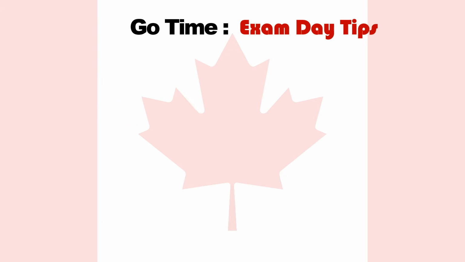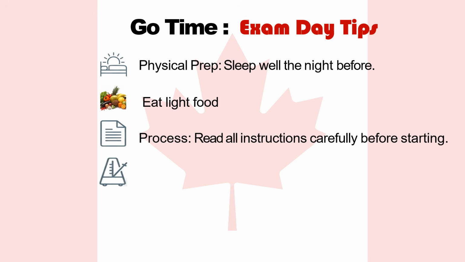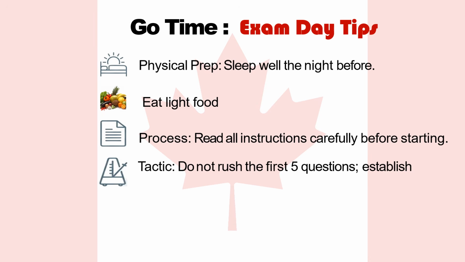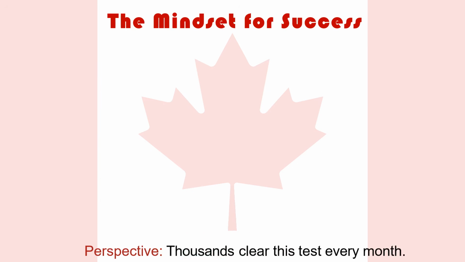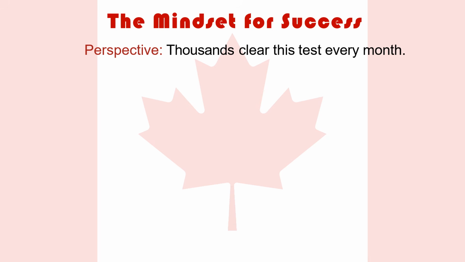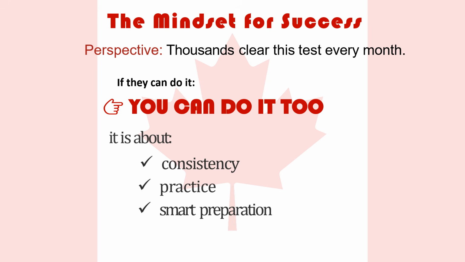Now, let's discuss some exam day tips. On test day, make sure to sleep well, eat light food, and read instructions carefully. Don't rush the first 5 questions. If you are unsure, skip and come back later. Remember, you only need 15 correct answers. You don't need 100%. Just keep this in your mind. Thousands of people clear this test every month. If they can do it, you can do it too. This test is not about intelligence, it's about consistency, practice, and smart preparation.